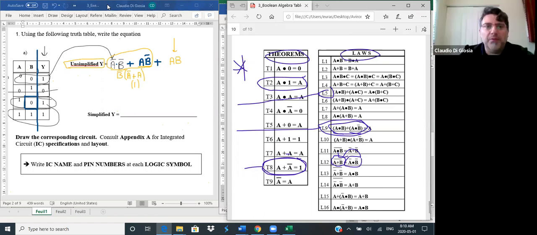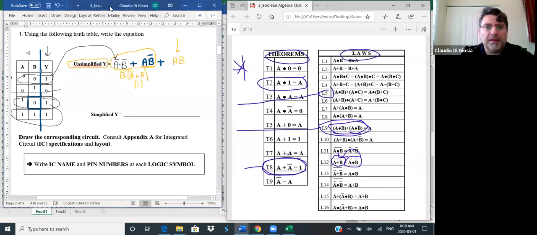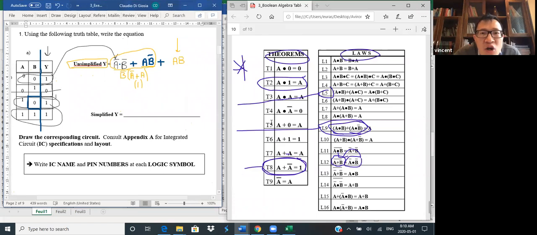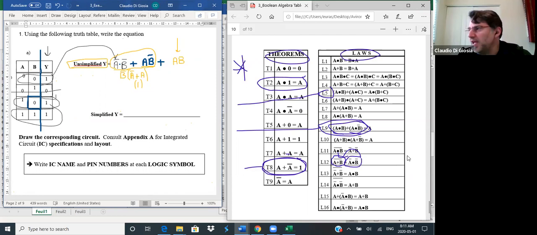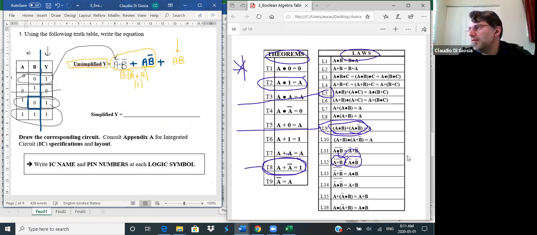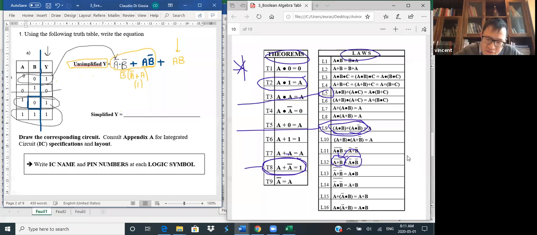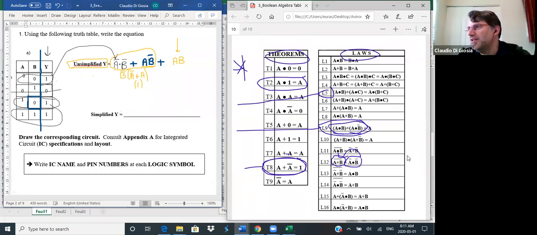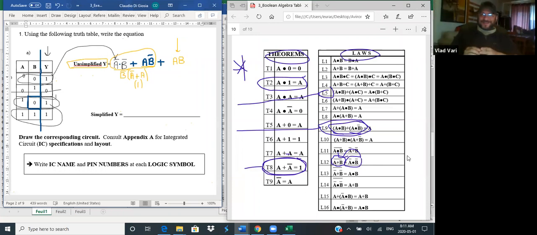So where did he get the laws from? Write down this number. You ready? 555, 1, 2, 3, 4, 5, 6, 7. It's Mr. Boolean's phone number. Oh no, you're joking.